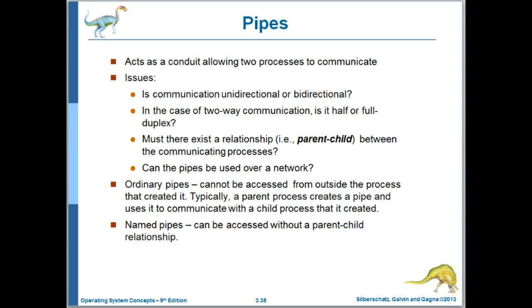And as mentioned, the pipe is created within a single process. Here that would be the shell process, which then forks two child processes, A and B. And due to the semantics of fork, all the pipe resources are shared, so both child processes have access to it. They would then have to disconnect standard in on process B and connect it to the pipe, and process A would have to disconnect standard out and reconnect it to the pipe.